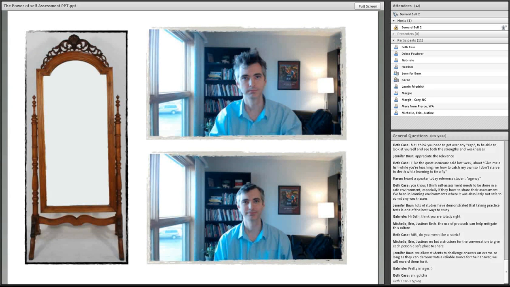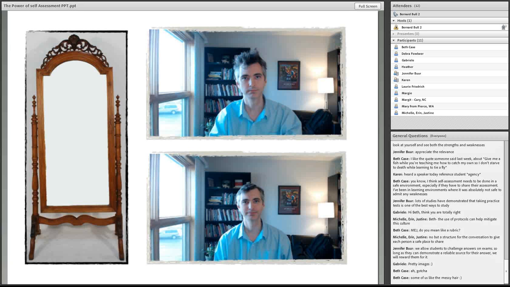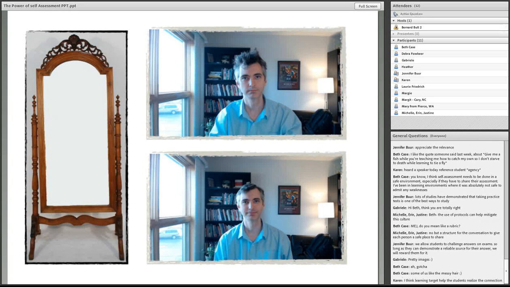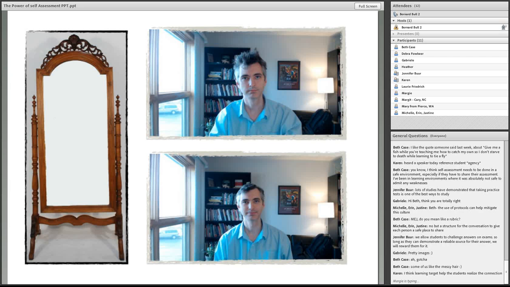On the other hand, we have the bottom picture where I got that feedback and I was able to quickly adjust my hair and make it look a little bit more appropriate for the situation. And, no offense to those who like the style on the top, go for it. That's great. But the goal is, is it intentional or not, right? Do I know where things are or not? And that's really what we're talking about with self-assessment as well. Is there a way that we can help students discover what their hair looks like, or what their level of knowledge looks like, or what their skill level is at a given time, and then be able to adjust?